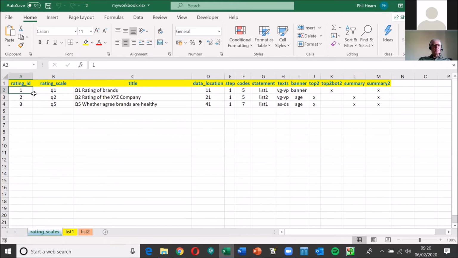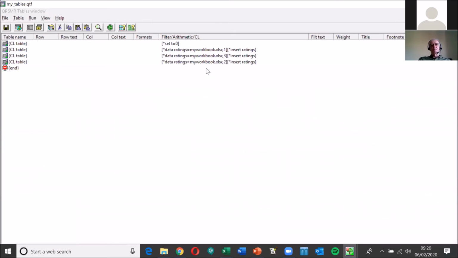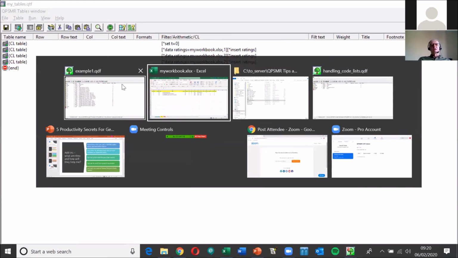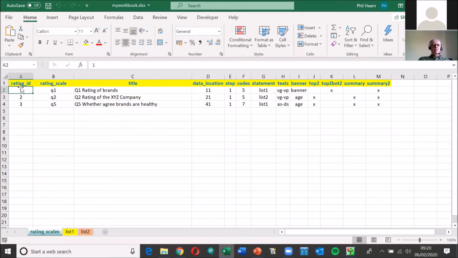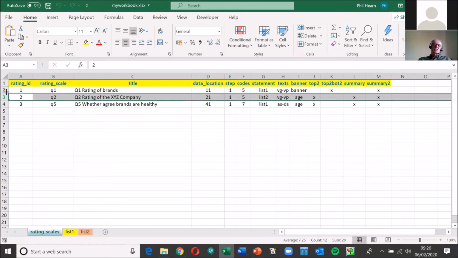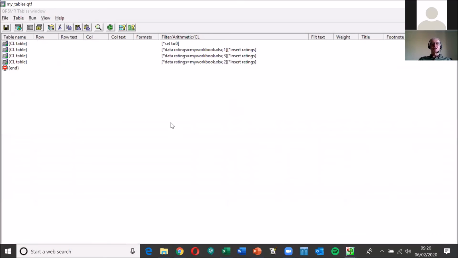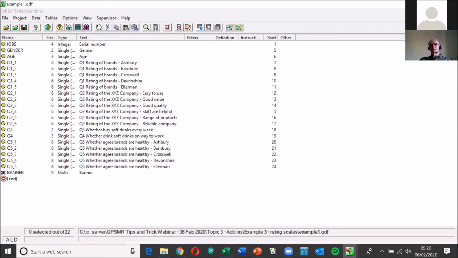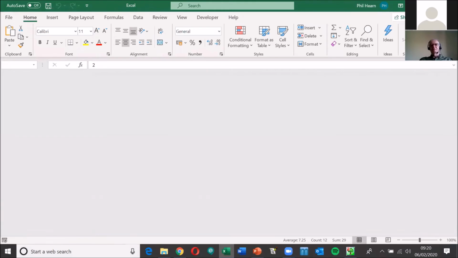So we go back to my script. Here I'm calling 1, 3, and 2. What that means is that when I get my tables out, it's doing question 1 first because that's 1, then question 5, and then question 2. Not particularly exciting, that. It could just go through and do them all in sequential order, but it's just showing that you can decide which one to call, and otherwise they're the same. So that's all the parameters there. Okay, the rest are much more generalized, so we'll leave those until the end.